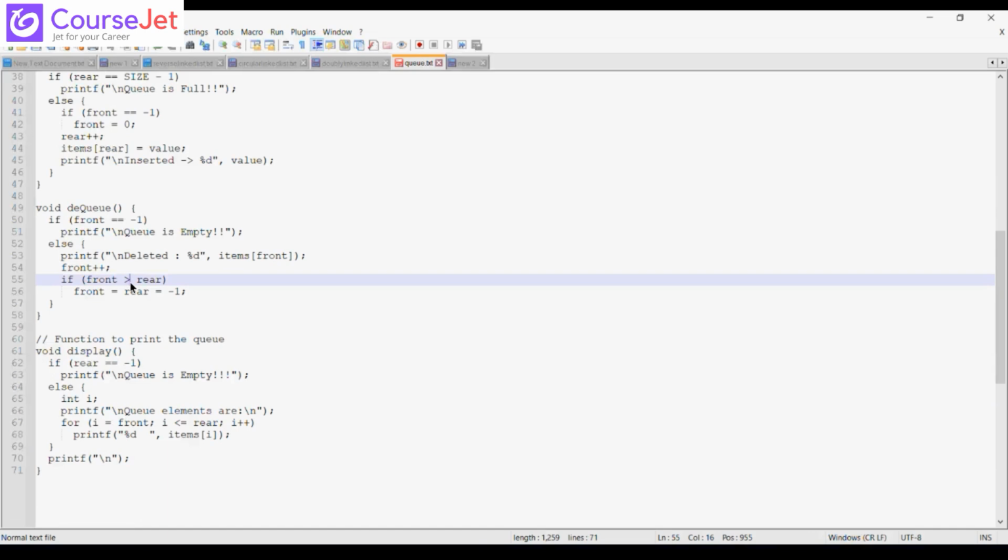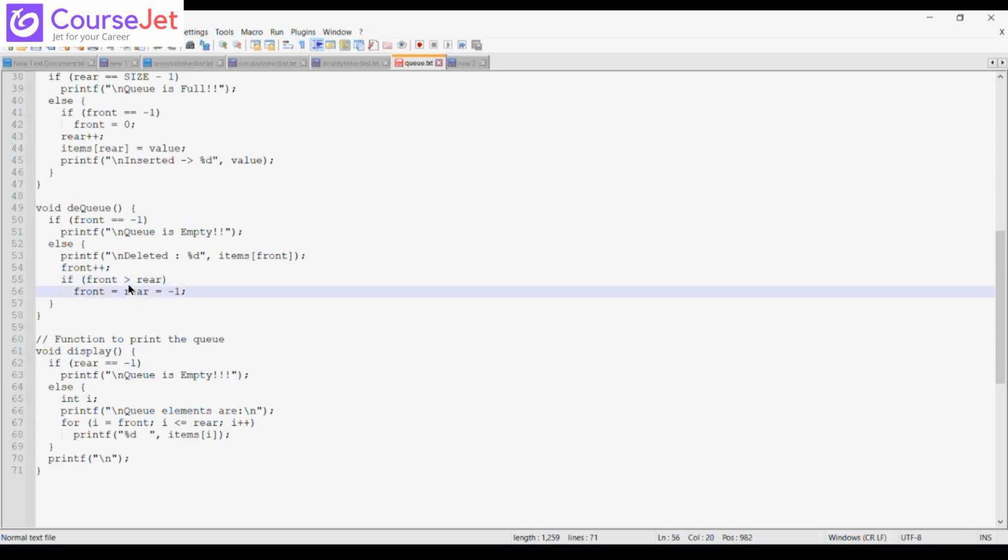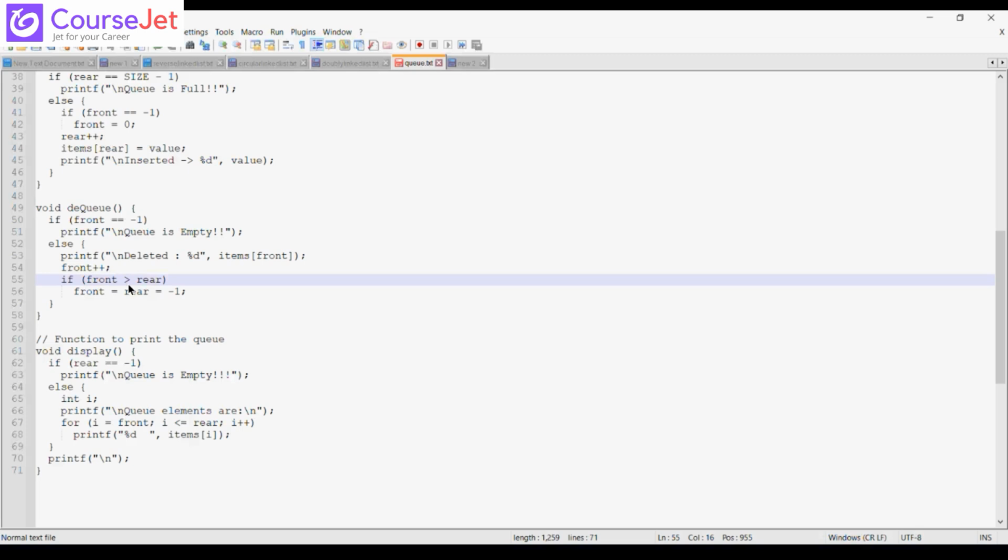Rear is 5. So if front becomes 5, greater than or equal to 5. After deleting it's the same only. So front greater than or equal to will also work.